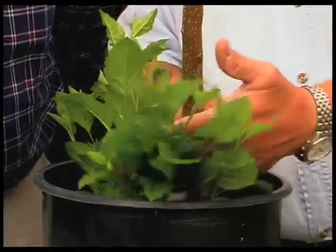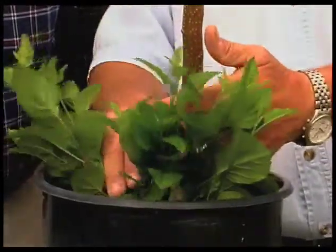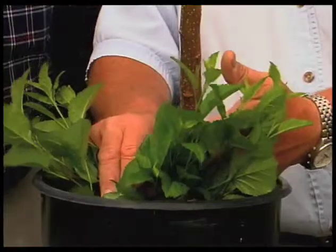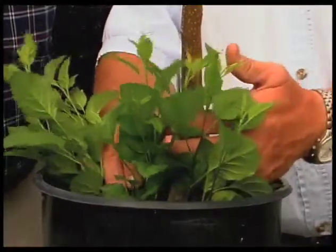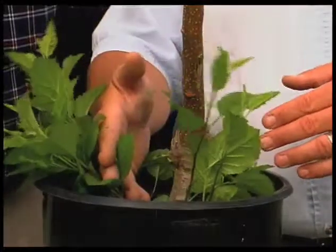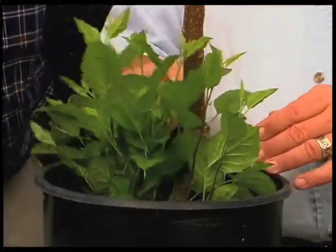There are some chemical growth regulators that can be applied to stop sprouting. Some of them you can use on fruit trees and some of them you can't. So you kind of have to look at the label on those to make sure what you can use. But keep these cut off as quickly as you see them coming up. Any kind of damage to the base of the tree a lot of times will create more sprouting. Or if there's some kind of damage to the top part of the tree where it forces more energy down below, you'll get a lot of sprouting from the base.